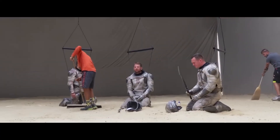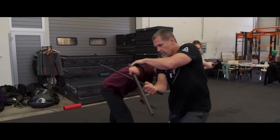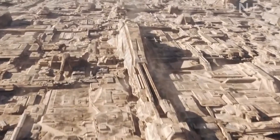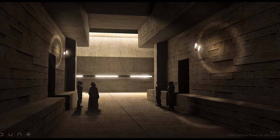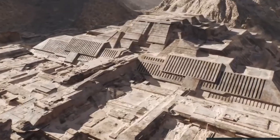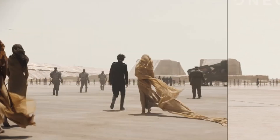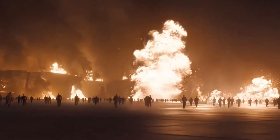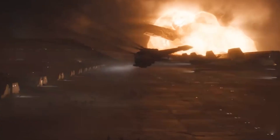The budget for the sequel was approximately 200 million dollars. The Fremen battle was entirely CG generated with stunt-coordinated fight sequences shot with motion capture. Mixing keyframe, stunt doubles, and motion capture brought the complex fight sequence to life. For the massive city structures, both the visual effects and the practical effects teams followed the concept arc closely to create the final assets. It was a challenge to keep miniature versions of structures feeling real, as Denis didn't want common details like handrails that would make them feel generated. The attack on Arrakeen when the Harkonnens arrive was created in CG with different versions of the structures created so they could explode.